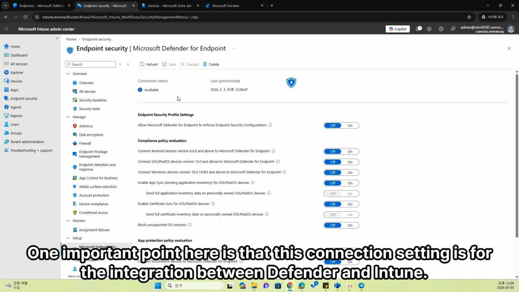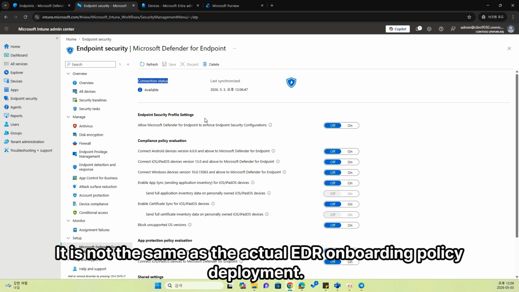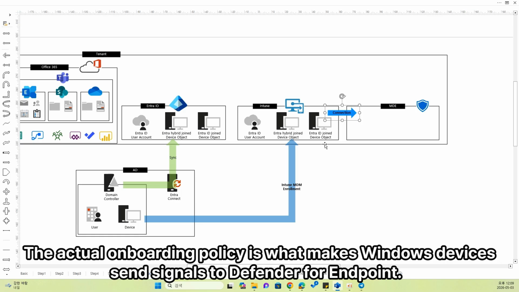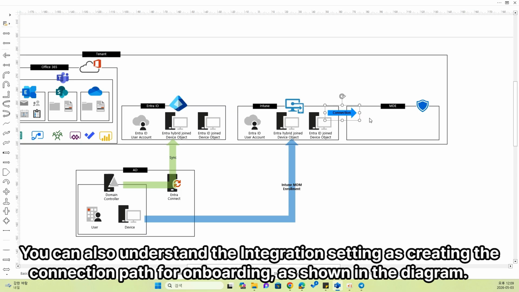One important point here is that this connection setting is for the integration between Defender and Intune. It is not the same as the actual EDR onboarding policy deployment. The actual onboarding policy is what makes Windows devices send signals to Defender for Endpoint. You can also understand the integration setting as creating the connection path for onboarding, as shown in the diagram.